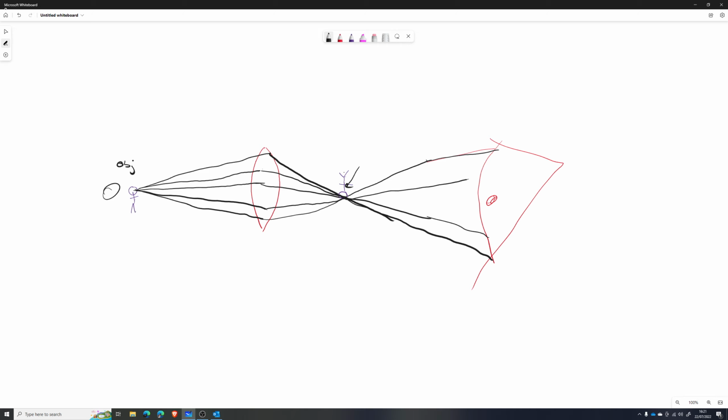What you'll notice just looking at this diagram, if I was to move the object towards or away from the lens, the place where the image is formed would also move towards or away from the lens, and that's important. So we'll call this plane in which the object sits the object plane. This is the image plane, and that's absolutely fine.